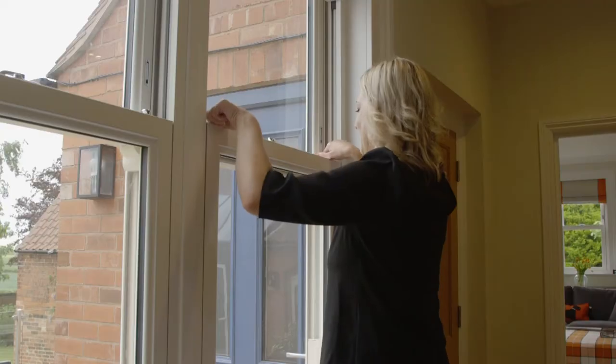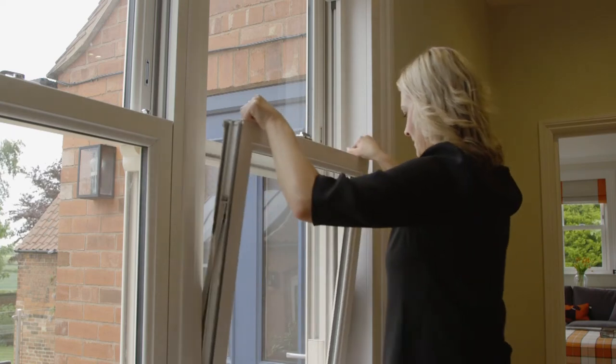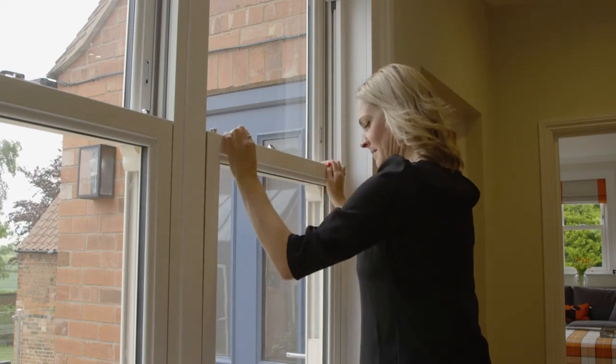We wanted as high a standard of insulation as we could get as well. The previous windows were double glazed, but the gap was very, very narrow, so they weren't really doing that much good. And have you seen that? The house is always, always comfortably warm, and also it's quiet. The wind's whistling out there now and you can't hear it. It's very, very well insulated.